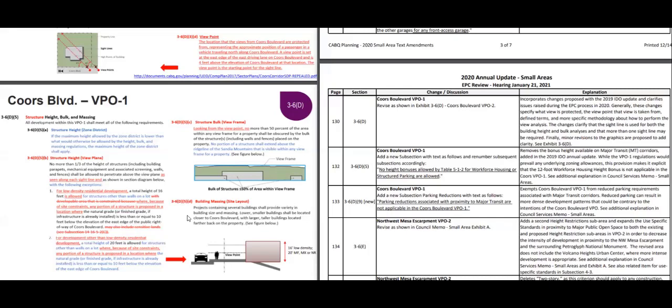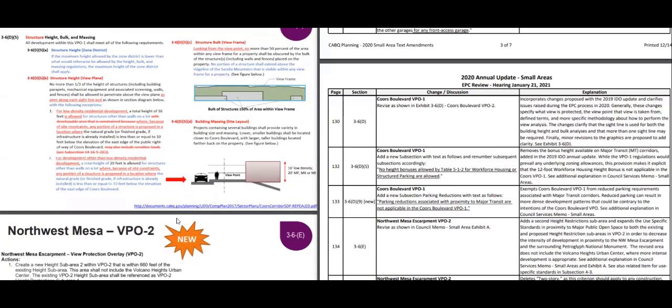This last test, building massing, there are no changes to that regulation other than putting a title on it and explaining that your site layout would demonstrate whether your site met this massing standard. And essentially that standard says that the way you lay out your buildings should provide some views through like this to the mountains and the bosque. And also it should locate the taller buildings to the rear of the site so that you're, again, minimizing the impacts to the views.